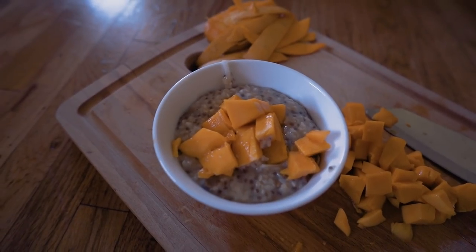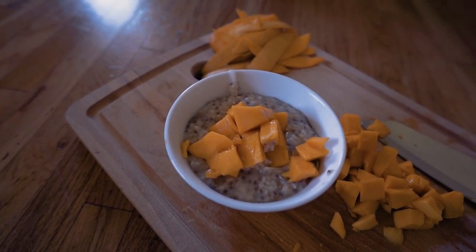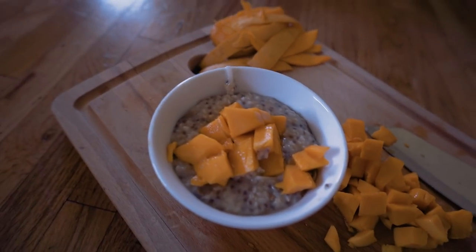And boom, we have breakfast for all week. This is actually a lot. I think this probably will make about at least 5 bowls, if not more. I mean, usually I make this with my wife. We eat this all week, both of us, so that's like 10 bowls. So depending on how big of a bowl you eat, some people eat more in the morning, some people aren't used to eating breakfast, so they might eat a little bit less, but it should last you all week. It should be like 5 plus bowls, maybe even more.